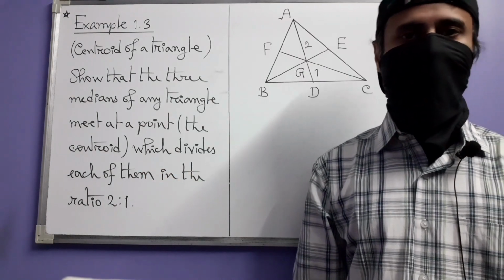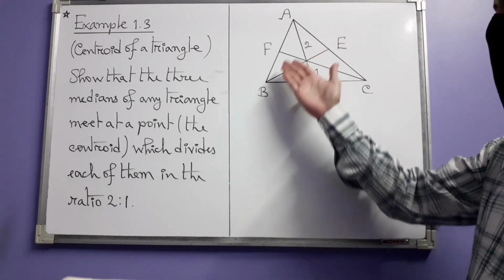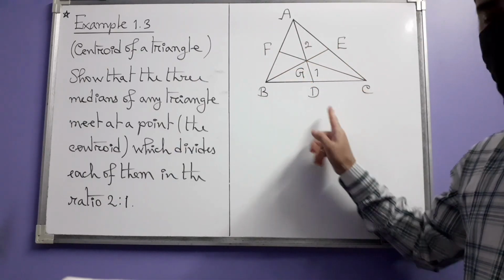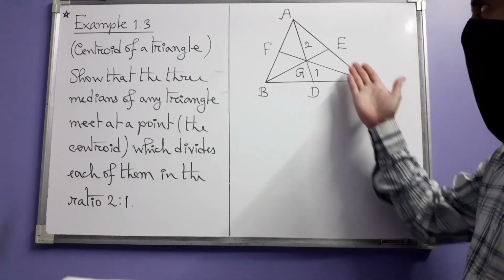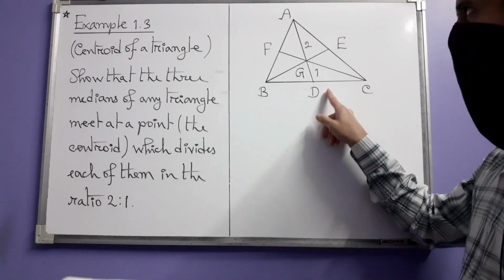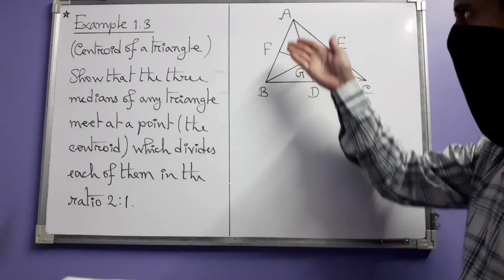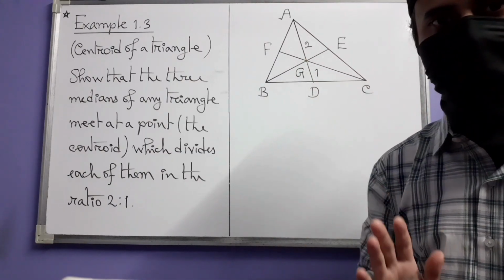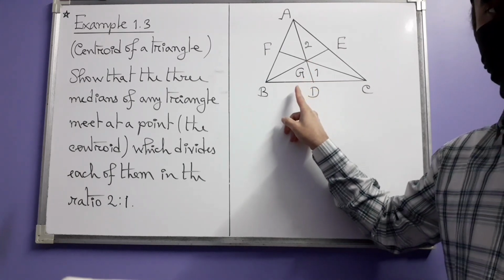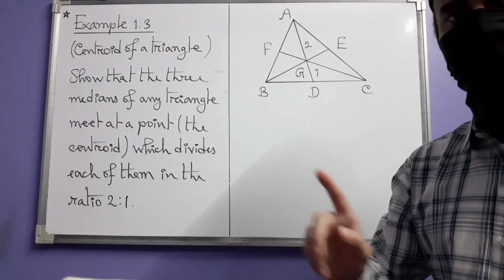Now, in spite of our familiarity with this statement, let us still see it in this figure. So here you see the triangle ABC, and these are the midpoints of the sides. D is the midpoint of the side BC, E is the midpoint of AC, and F is the midpoint of AB. And we have also joined these midpoints to the opposite vertices and obtain these line segments, which are actually the medians of the triangle. The claim is that they all pass through a common point which we have called G, and that point divides each median in the ratio 2:1.